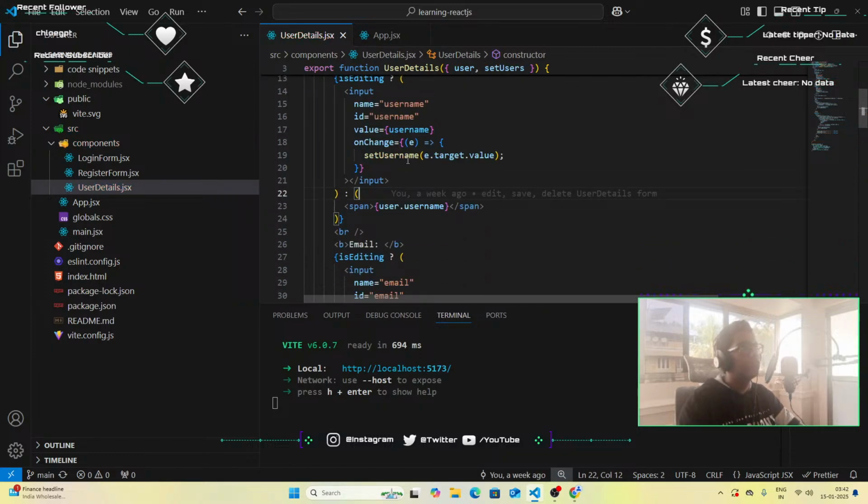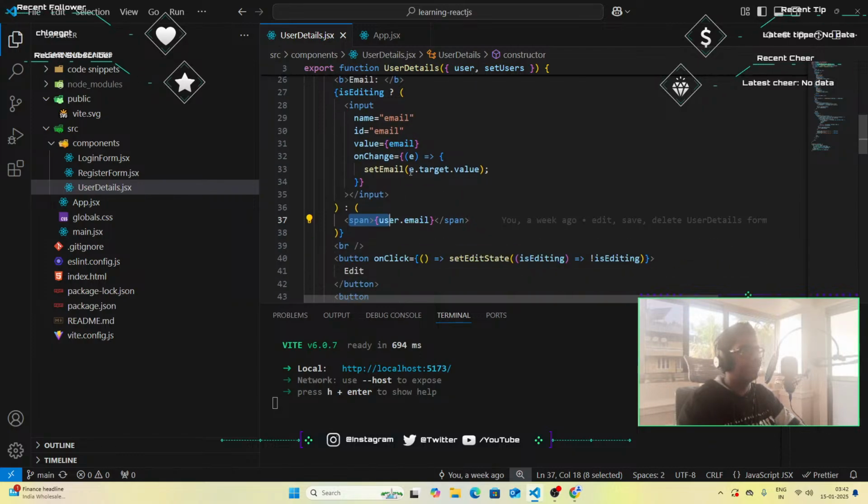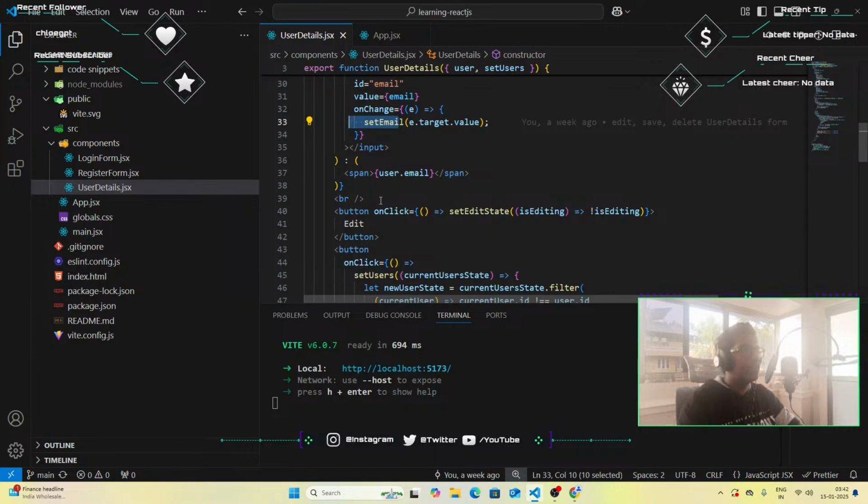Oh, well, I guess it's whatever the value changes to. All right. Same goes for the email tag. If it's in editing mode, I render an input tag. Else I just put the value into a span tag, and obviously I change the state when a change event occurs.